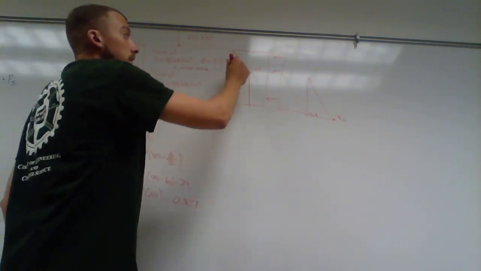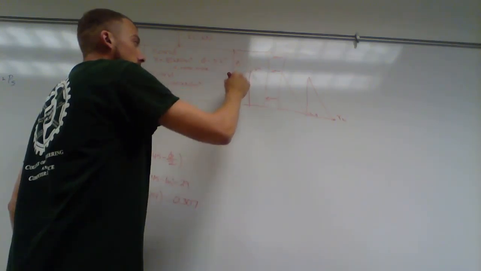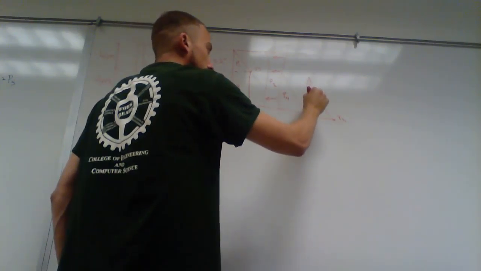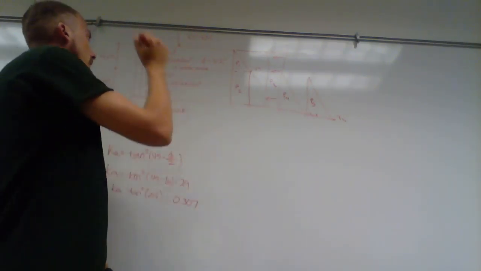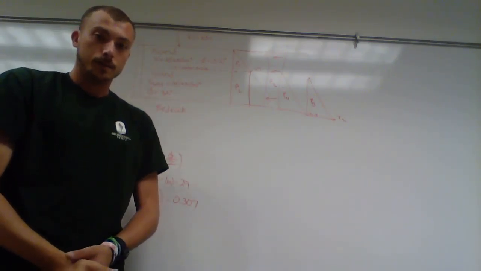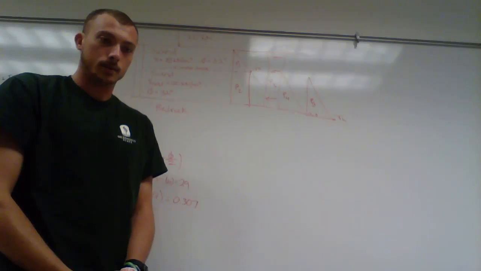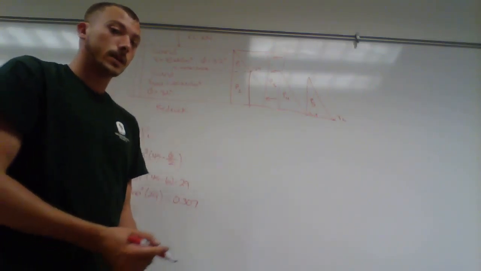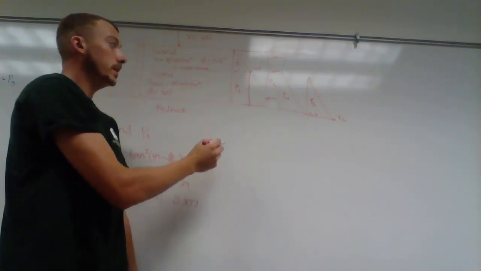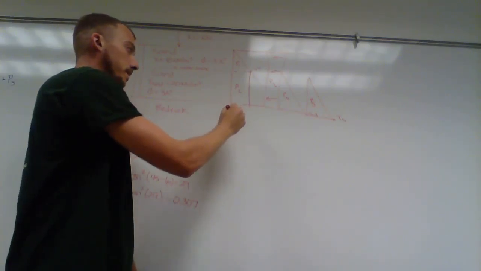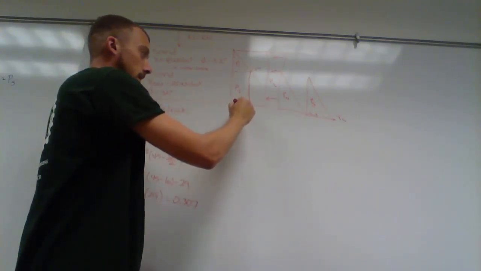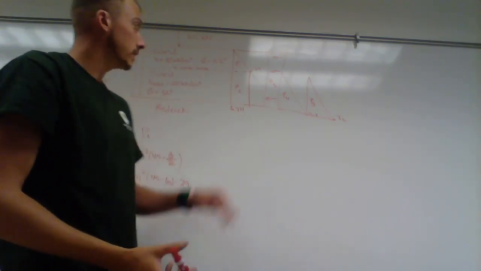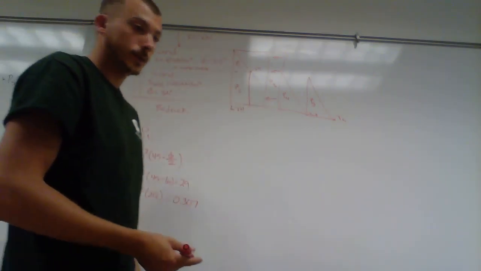And so, given these pressure diagrams, I can label them P1, P2, P3, P4, and P5. So these 5 pressure blocks are being applied to our active retaining wall. And so we're going to need to solve for what each one of these pressures are. And to do so, we find the area of each one of the diagrams. And so, looking at the first ones, P1 and P2, we use our K sub A, and gamma H. So that's P1 and P2. However, we need to also apply the height, which is going to be our area, which I'll get to next.